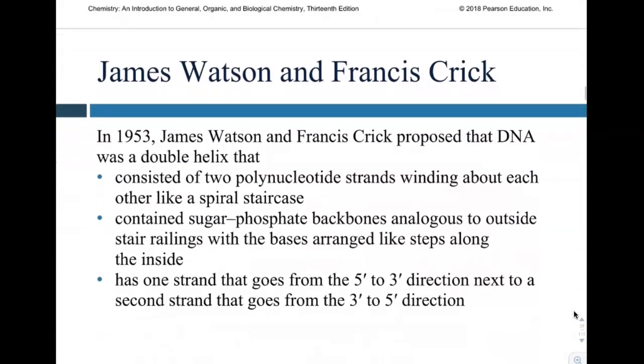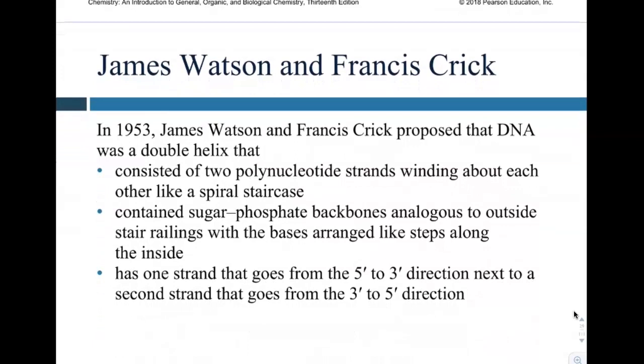Watson and Crick are credited with the idea of the double helix. I just want to plug out there that they had some help. There was a woman named Rosalind Franklin who actually came up with the X-ray diffraction pattern of the double helix, and someone took that from her lab and brought it to Watson and Crick, and that helped them propose this double helix, but she never got credit for it until a long time after that. Yes, they are the ones that put it all together to propose the double helix, but Rosalind Franklin's work was instrumental in helping them prove that that was what it was. But they did not, of course, in that time give her any credit for it.